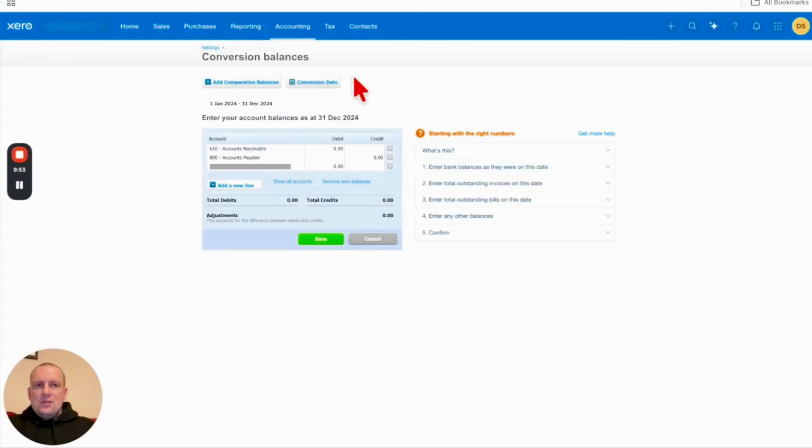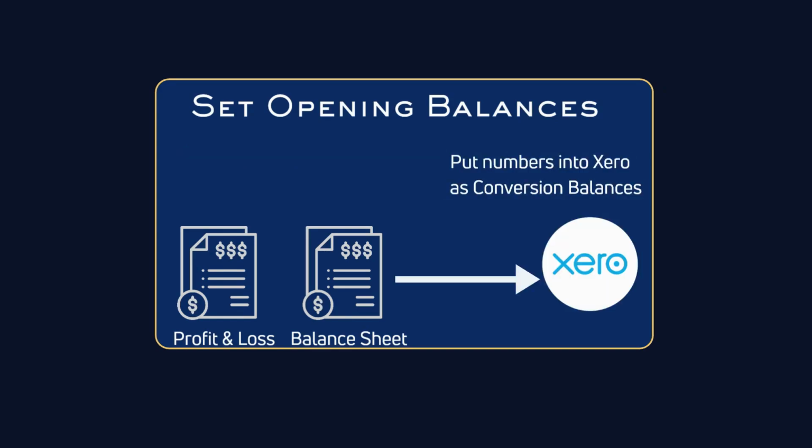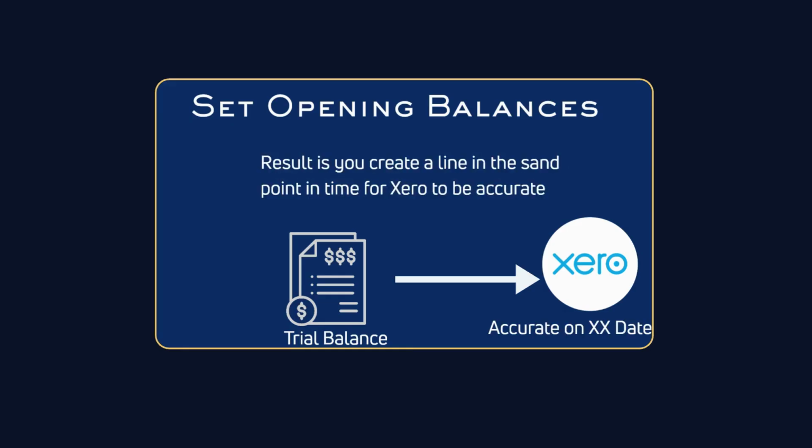So it's a bit fiddly now. The best way to do it though, I'll show you now. We're basically going to look at the balance sheet and the profit and loss for the company and put those numbers into Xero. But the easiest way to do it is if you have a copy of something called a trial balance. That'll be one report which shows all of the profit and loss and balance sheet transactions in one chart. Unfortunately, in this case, I don't have one, so I'm going to have to go off the balance sheet and profit and loss.